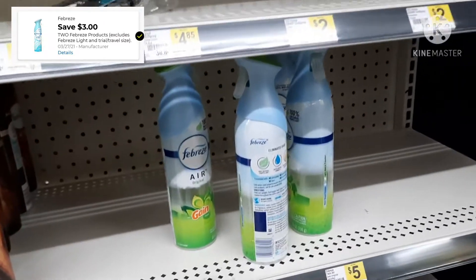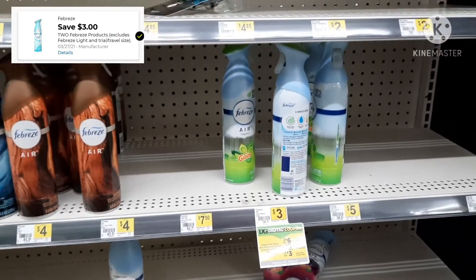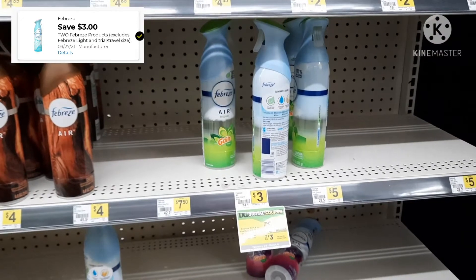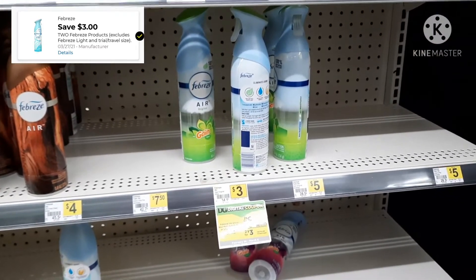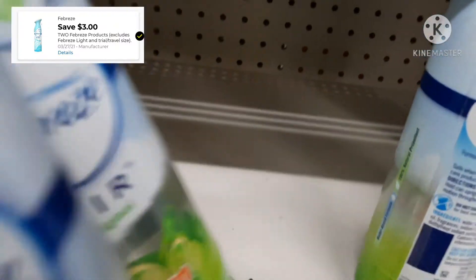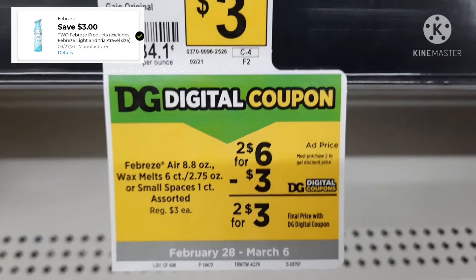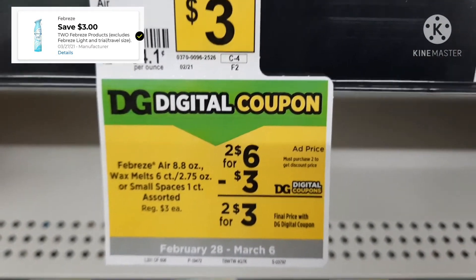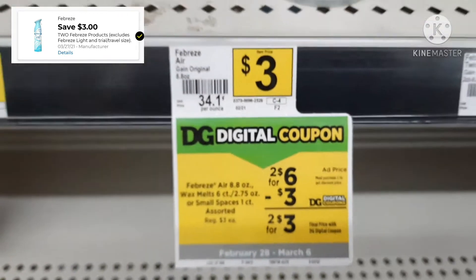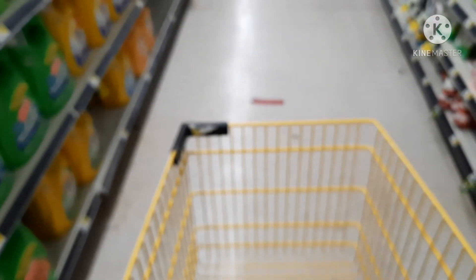You can choose between the small spaces or the car clips, but this store only has a few of the spray bottles, so that's what I'm going to grab — one of each. They are $3 each, so two for $6, with $3 off via the digital coupon. You'll get two of them for $3. Let's go ahead and put those in the cart and move along to our next deal.